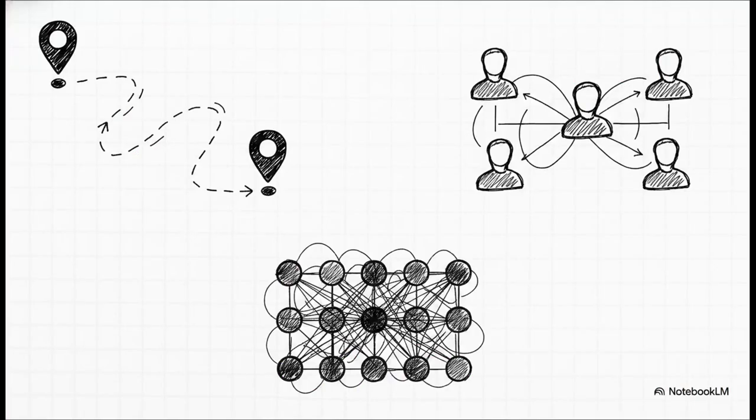Because look, graphs are definitely not just some abstract academic concept. They are quite literally the backbone of modern technology. Think about Google Maps or Uber. When you need to travel from city A to city C, those cities, they're vertices. The roads, edges. The app is basically calculating the best path through that massive graph. Or look at Facebook and Instagram. Your profile is a vertex, and your mutual friendships are the edges connecting you to a global social graph. Even under the hood of machine learning, those incredibly complex neural networks powering AI, yeah, they're structured entirely using graphs.